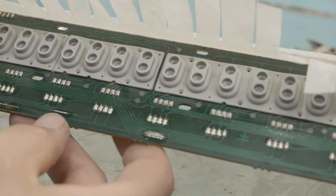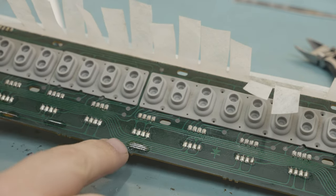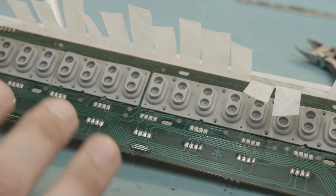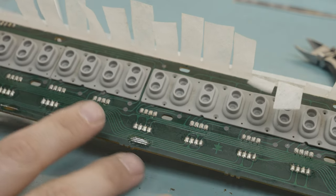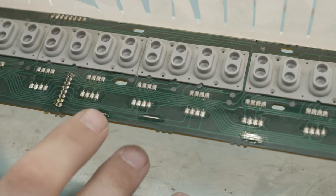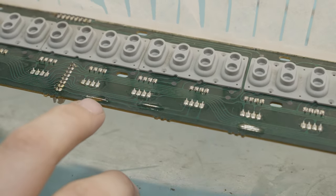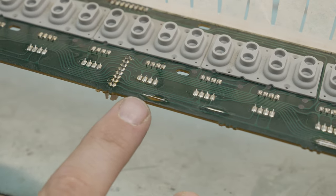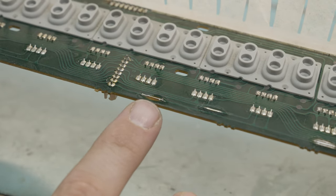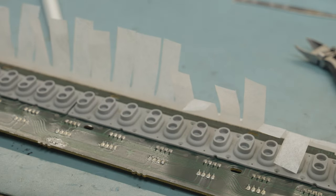These are now functional traces. I got rid of the corrosion on the traces and put some solder on top. The reason is that if you leave bare copper exposed it's going to corrode like mad — that's what the solder mask is there for. Down here where the corrosion ate right through the trace, we've got some teeny tiny 30-gauge Kynar wire, silver-plated, that joins both sides of that trace. Hopefully that should solve what ails us. Let's give it a test. Moment of truth — did that solve our issue?